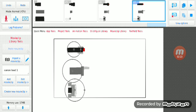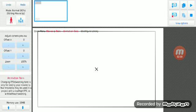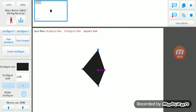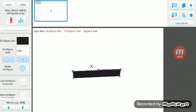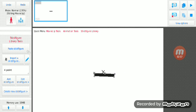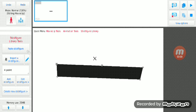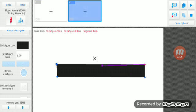So basically, I'm gonna make a new one. I'm gonna make one right now, and let's see if I can do it in like 10 minutes, so I don't fill up my RAM or something. So let's see. I was gonna make a giant sword. So basically, you want to start off with a very small shape of some sort, like extremely small for no reason, and you want it to just be very simple. You want it to be something that is painfully obviously simple, and that's it. And then you make it lead off into random directions and make a weird shape of some sort. So yeah, that's a decent size. I can change the size simply by making it smaller or bigger. So that's how we start.